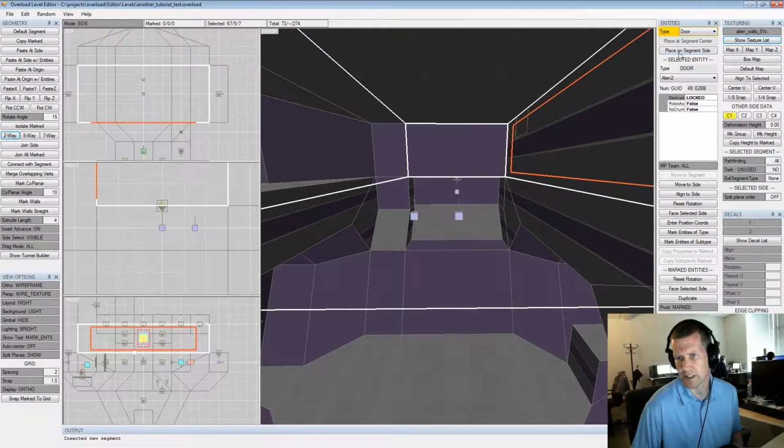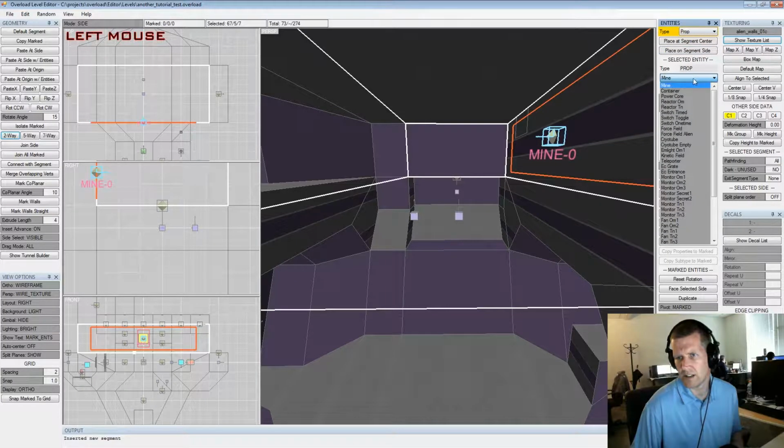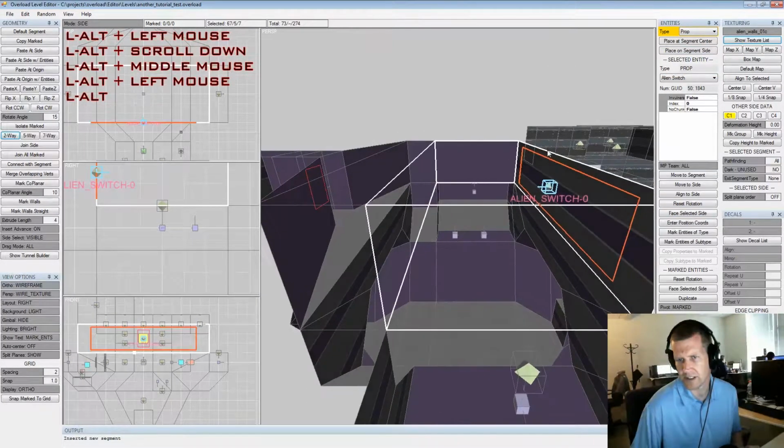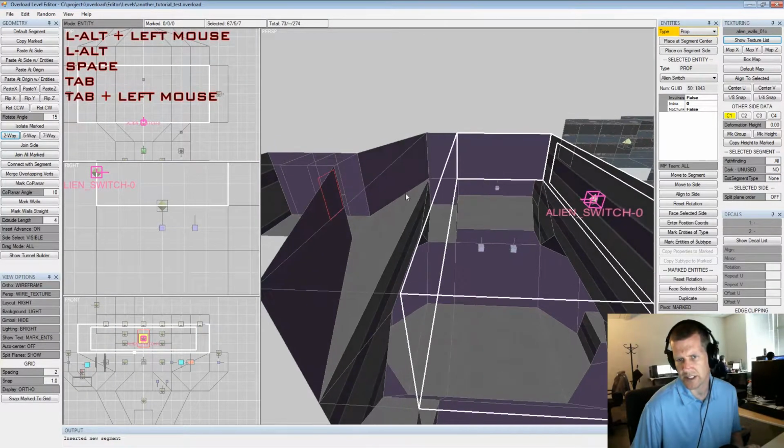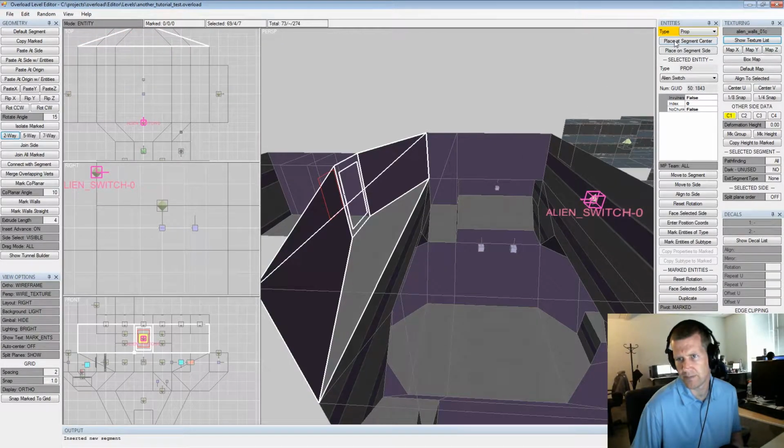Let's place something. Go back. All right, go to an alien switch. The alien switch needs to be linked to the door. I believe there's a special script for that.